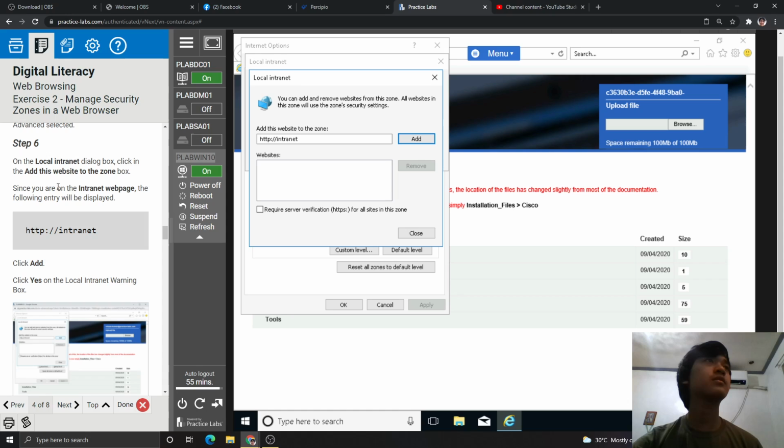So step 6, on the Local Intranet dialog box, click in the Add this website to the zone box. Since you are on the intranet web page, the following entry will be displayed.